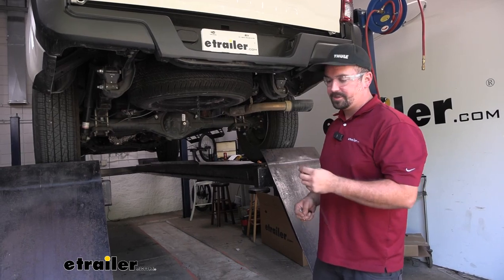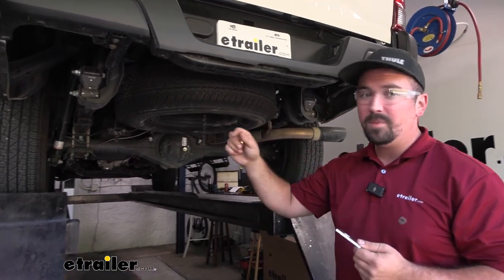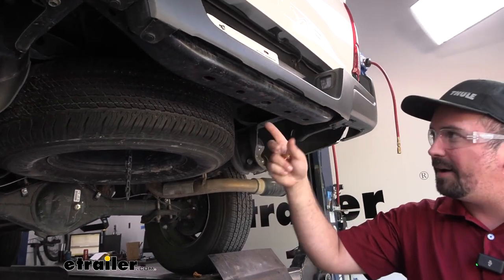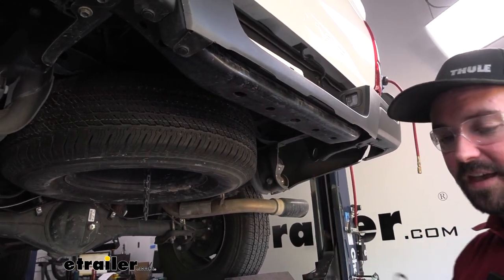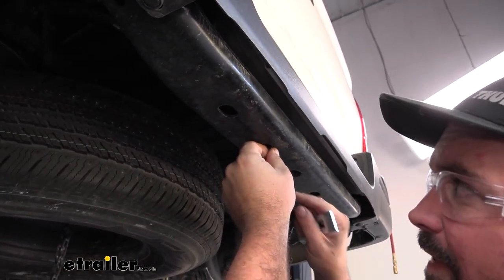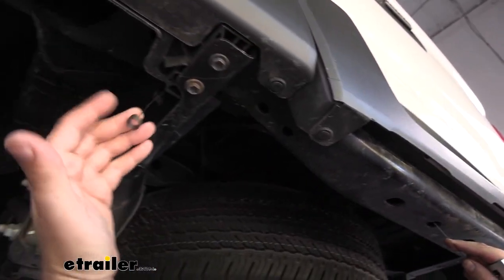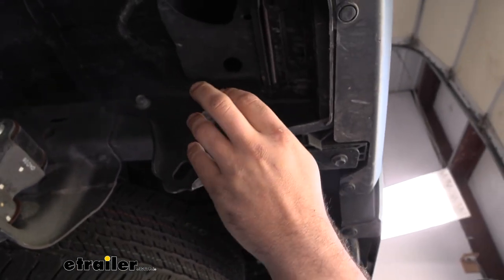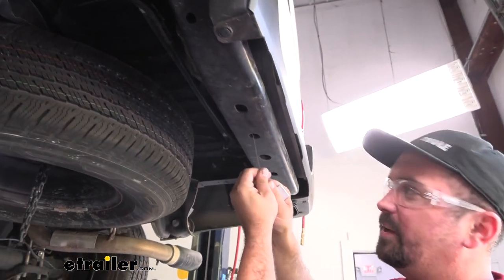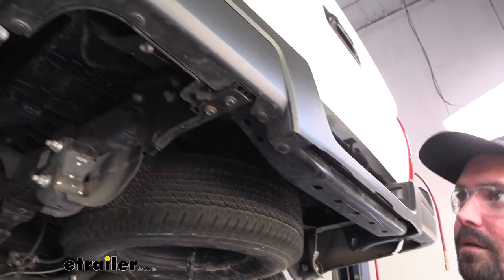To begin our installation, we're going to first start with our fish wire, a spacer block, and a carriage bolt. Right here on this bumper beam we're going to be adding studs with our new hardware. We have the center here where a hitch ball might go. The two on the outside of that is where we're going to want to take our fish wire — take the coiled end and feed it through here. As you make your way up through the bumper beam, there's going to be an opening, and what I'm going to do is put a small bend here on my fish wire just so it doesn't pull through. It also makes it a little bit easier when raising the hitch up to pop this in place and it'll stay in.